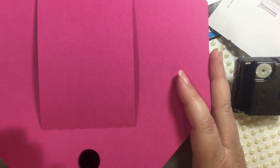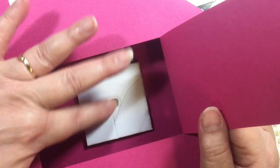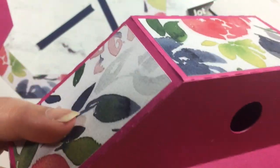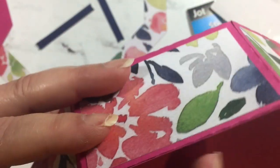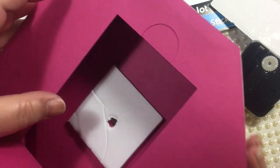So let me do these two steps and then I'll be back. So I have this back piece attached, and I have my foam core stuck inside. As you go around the edges, you want to make sure that you've got a really nice seal and alignment along these edges here. So you can push from the inside and the outside. Just give it a little bit of love to make sure everything is stuck down, and then make sure that these pieces are stuck together well here.